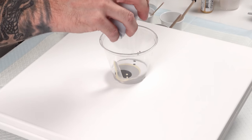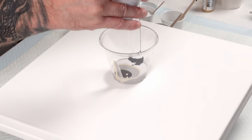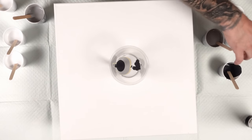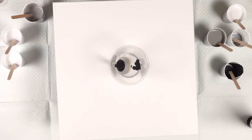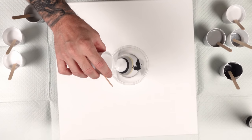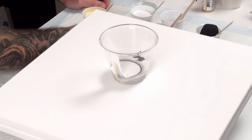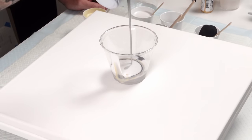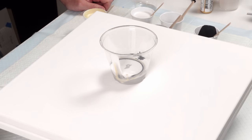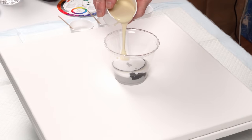I'm gonna drip a little bit on this side too. The idea is I'm hoping that these two dark colors will just make streaks across the canvas. All right, some more white. And it's okay if they churn. I'm not too concerned with if they mix and churn. They're all very grayscale, neutral colors, so they're not gonna create a really nasty mix.